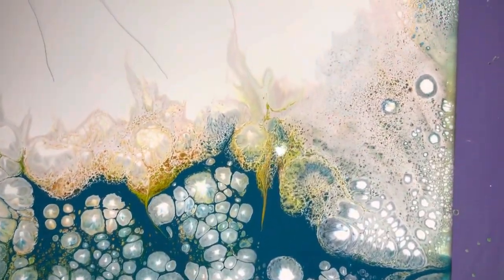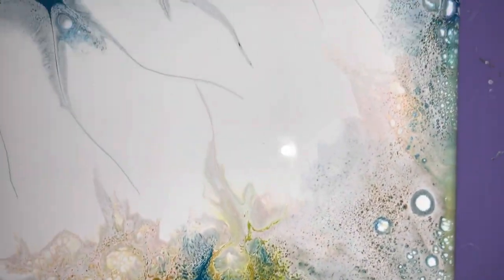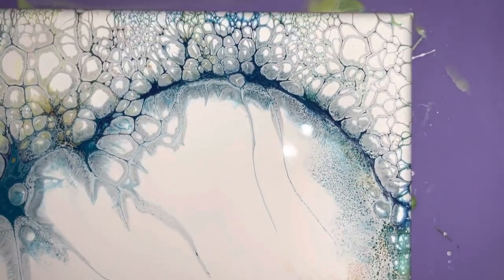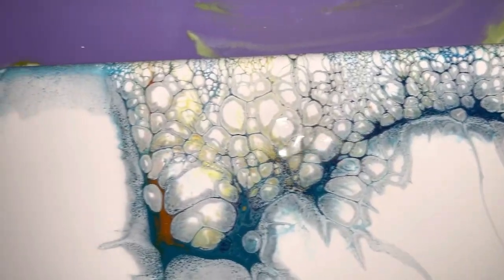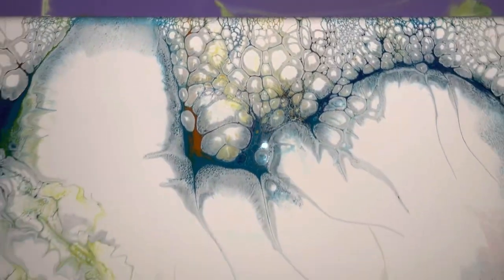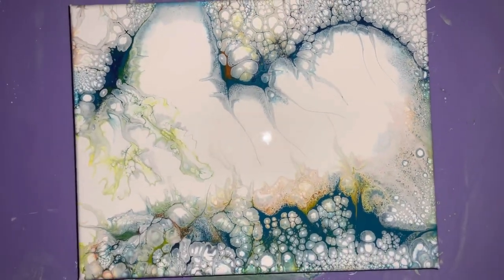I like the paint coming through, like the ghosting right here. It's so cool. And if you blow on that paint, that's what happens, you get this right here. So, just for future reference, it is cool. I like it. I'll put them together tomorrow.